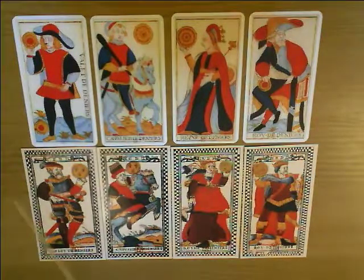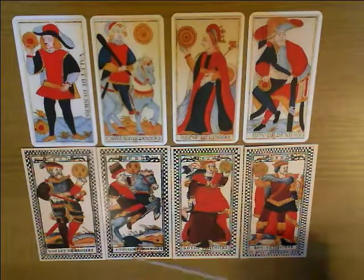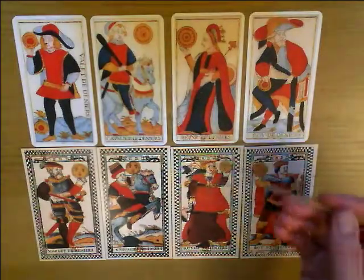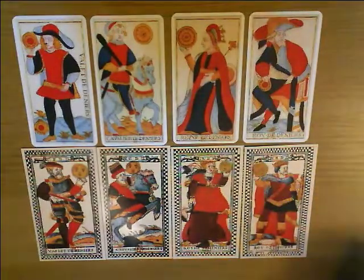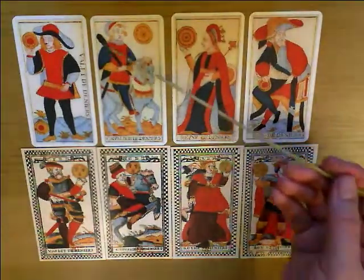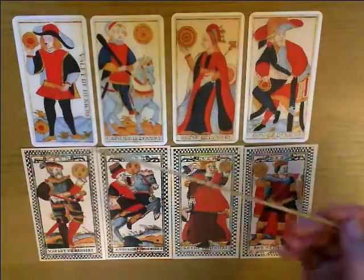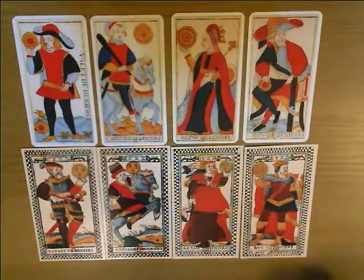Probably the most similar here is the Chevalier, the Knight of Coins. But even here his horse is rather more energetic than his counterpart in the Marseille. He's also not carrying this club which has always been slightly confusing in the Marseille tarot — you look at it without the label and think, is that batons or coins? The Kings and Queens, like we saw with the Empress and Emperor, are in rather more dynamic poses. It looks like they're in the act of going somewhere rather than just being seated.